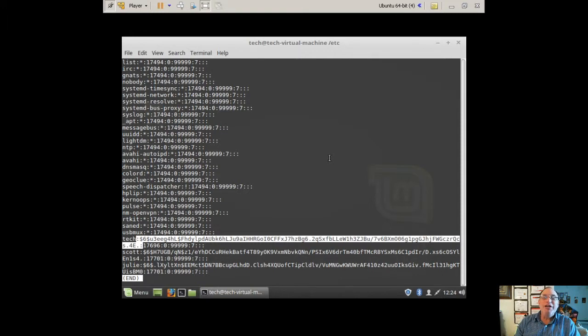When you go to log in, it takes the password you type in, hashes that, and compares the hash of what you typed in to the hash stored in the shadow file. If the hashes match, it logs you in. If the hashes don't match, it doesn't log you in. Well, you might say these hashes are different. That's because of the way Linux hashes, which we'll talk about only very briefly in this video. Like I said, this whole line here is the password, but it's the cryptographic hash of the password.